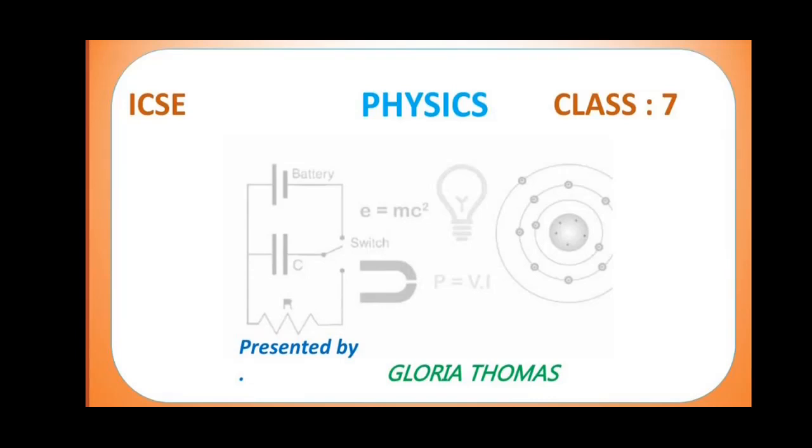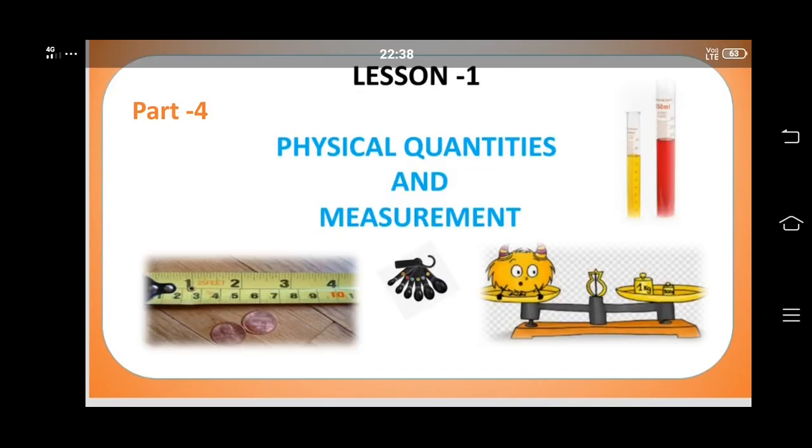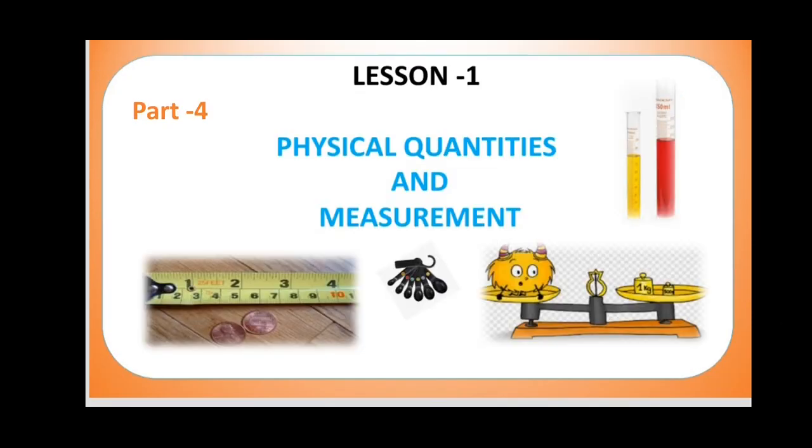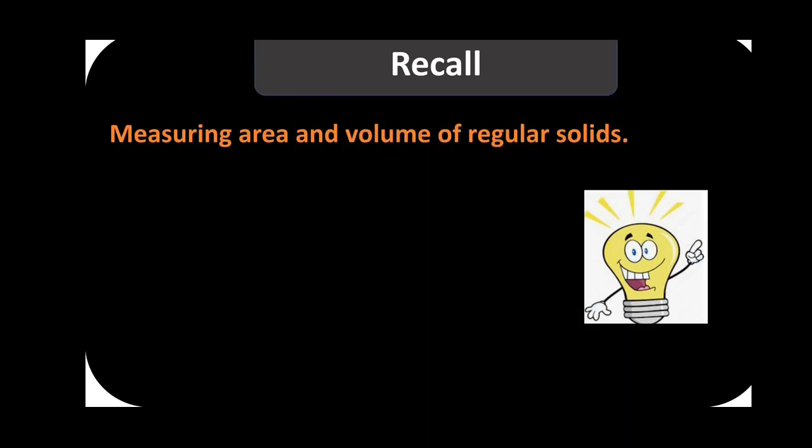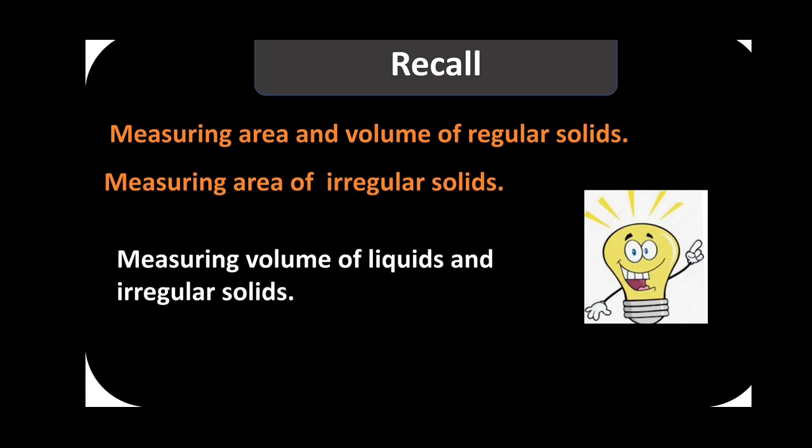Hello everyone, welcome back to the class which is discussing physical quantities and measurement. So far we have learned that we can measure area and volume of regular solids using formulas, and area of irregular objects can be found using graph paper. In today's class, let us learn to measure volume of liquids and irregular solids.